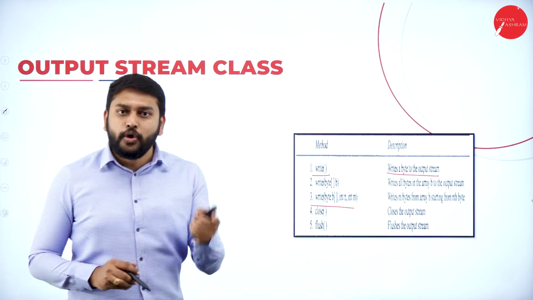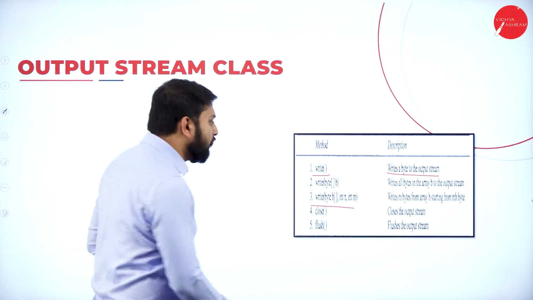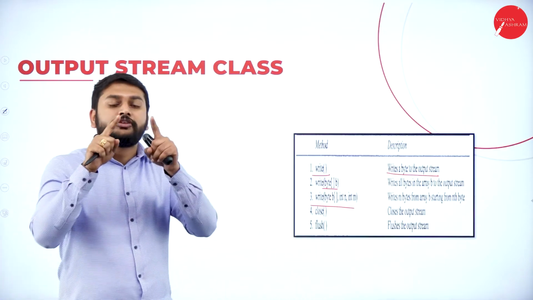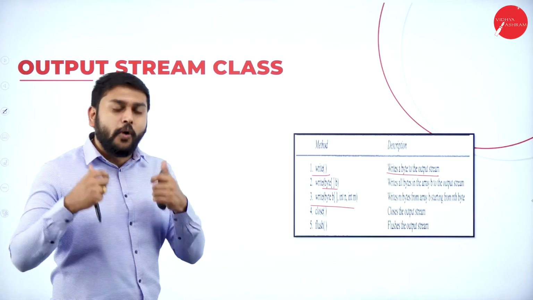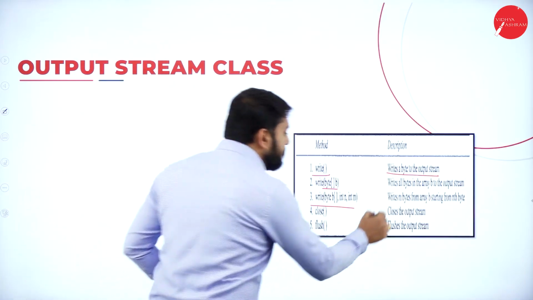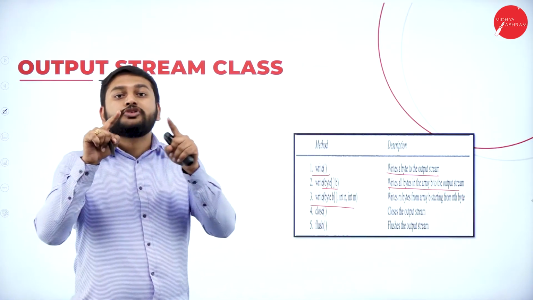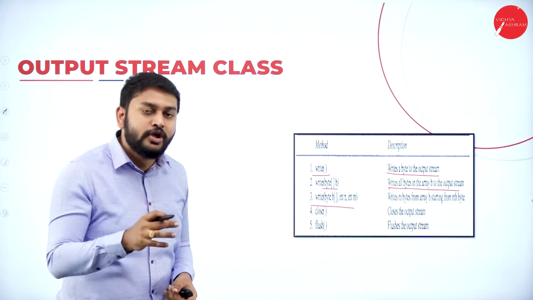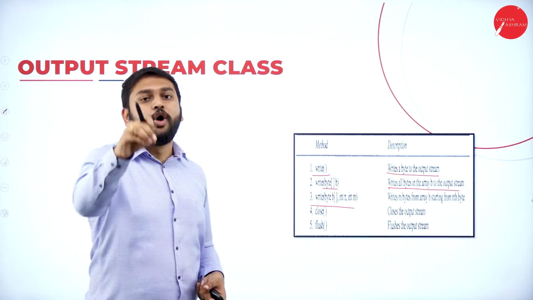Moving forward to the same method with a parameter. Please observe what parameter I have: one parameter of type byte array. Why do I have it here? Please listen carefully. It writes all the bytes in the array to the output stream. My data is in the array, so whatever data I have, I will be placing into the output stream.